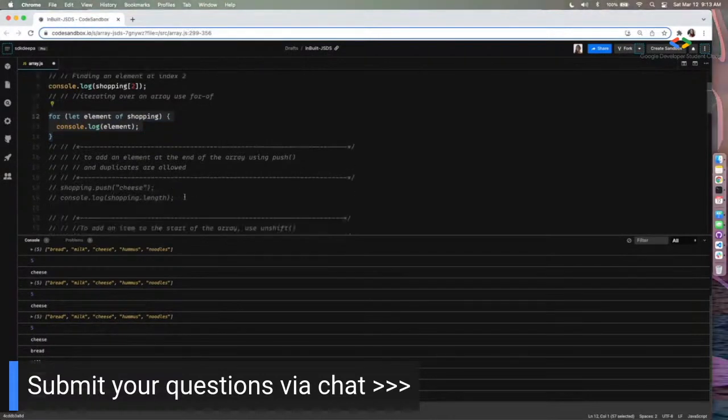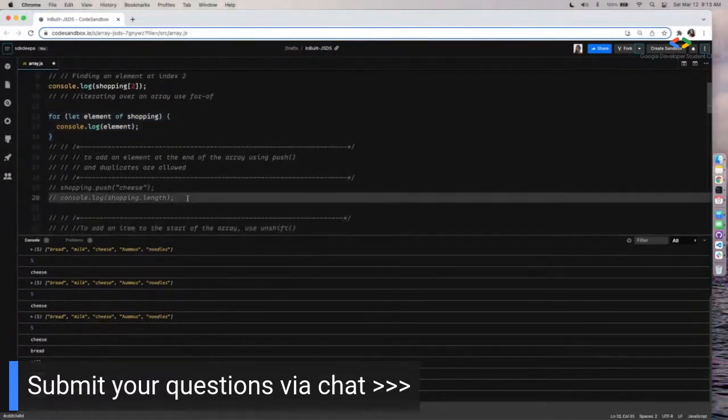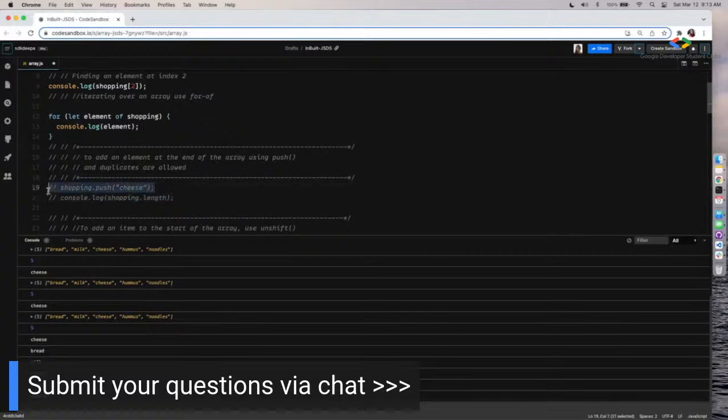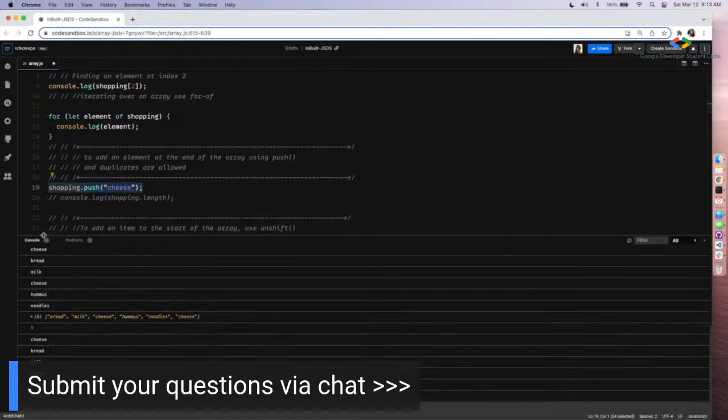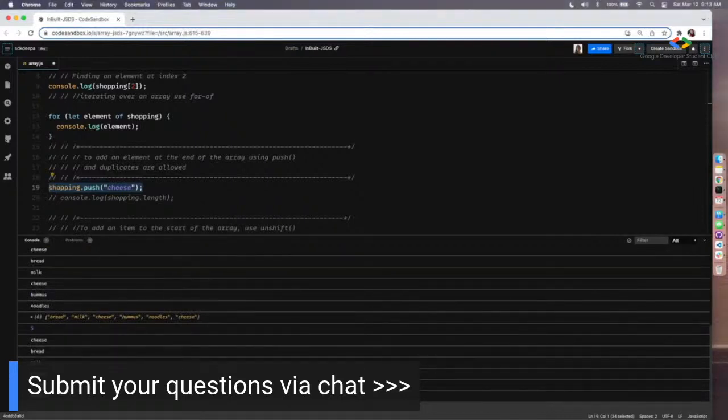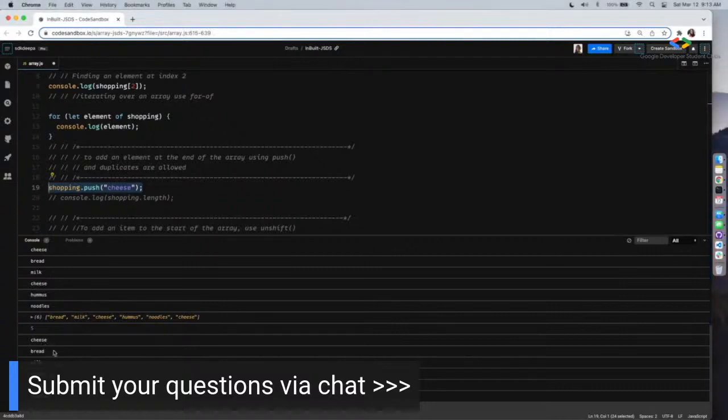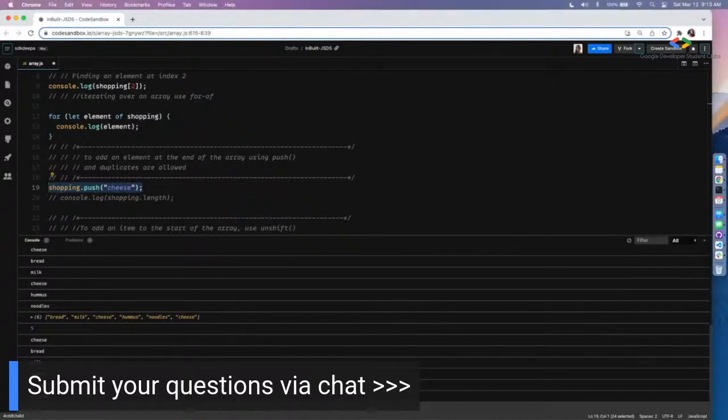And then to add an item to the array, you can also use array name dot push. So note that when I do that, cheese is getting added, and you see there are 2 items with the same name, cheese. So duplicates are allowed in array.